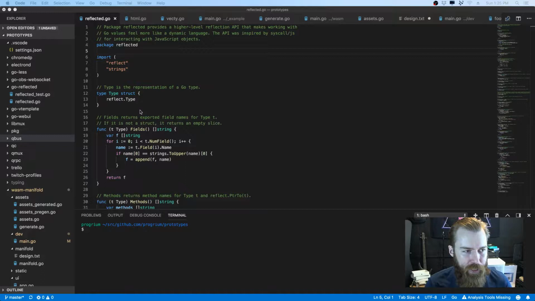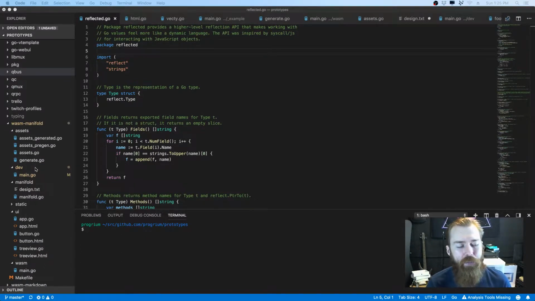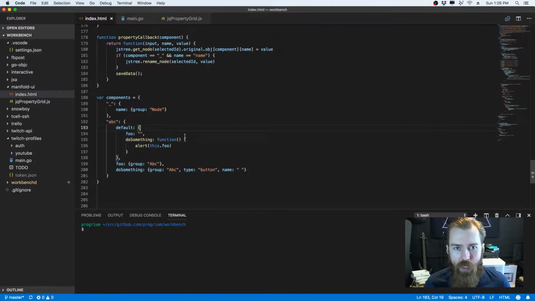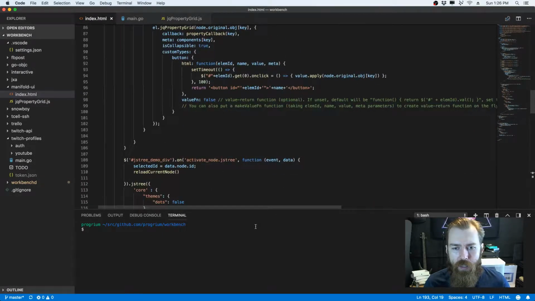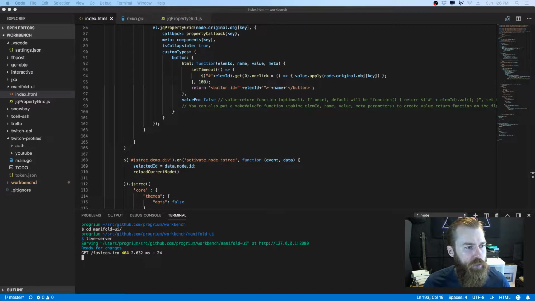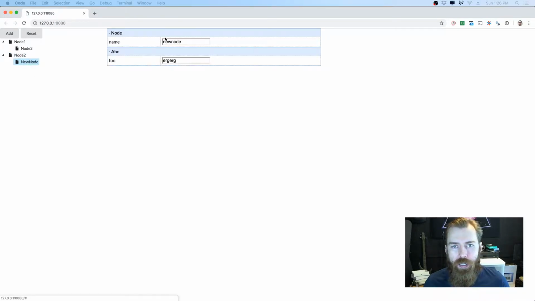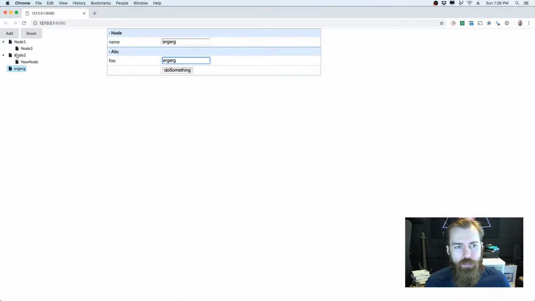Some more interesting work I did off stream was starting to use my UI framework to port the UI prototype, the separate project that I started recently, to it. That was written in basically plain old JavaScript using jQuery, and it was mostly based around two jQuery components. One was a JS tree, and the other is kind of like an inspector. This is what I made, this kind of node editor where you can have properties and name them and then add components to them and stuff like that.